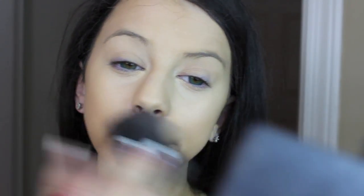Now I'm just going to go ahead and take my Elf Golden Bronzer just to set my makeup. You guys can see I have a white mark right there — I'm going to fill that in. And I'm just setting my makeup with my Sigma Powder Brush just to even everything out.